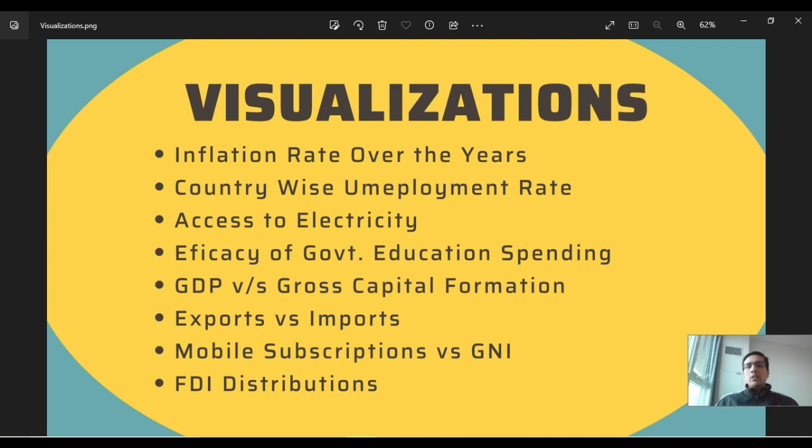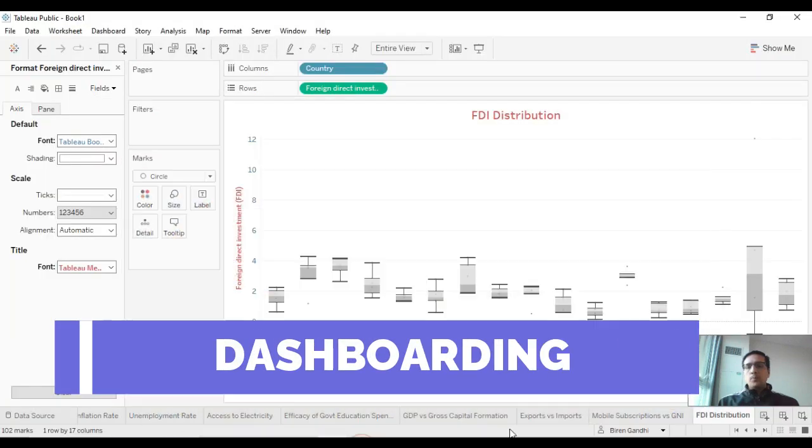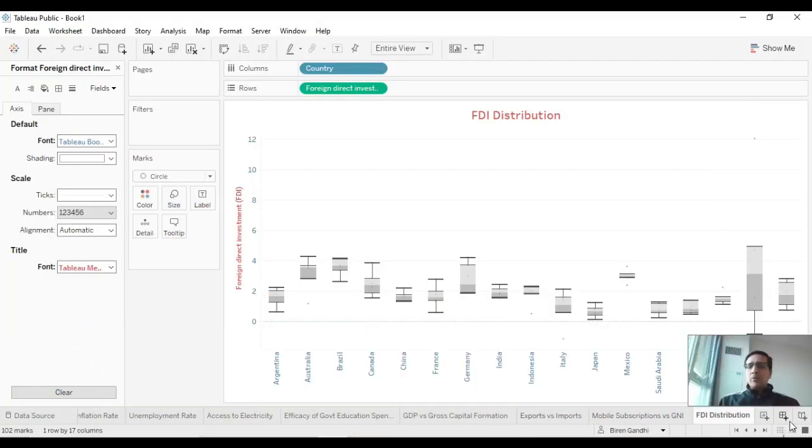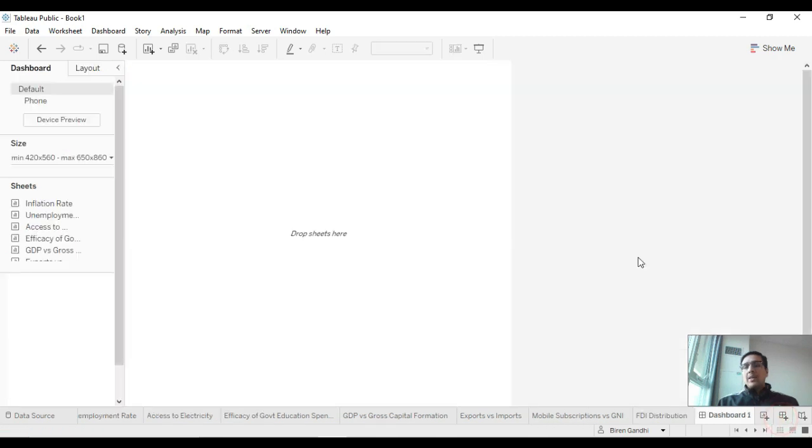Now, it's important to use these charts and create the final 2 dashboards that we wanted to. So, let me quickly create the dashboard. On the bottom, you see 3 options. You have new worksheet, which is the option we have been selecting all this time. What's important now is to create a new dashboard. So we select this option called new dashboard, and that will create the dashboard, and you will find a screen like this.